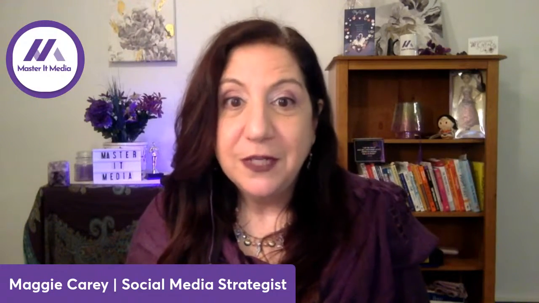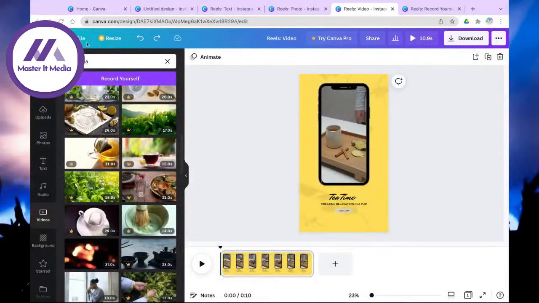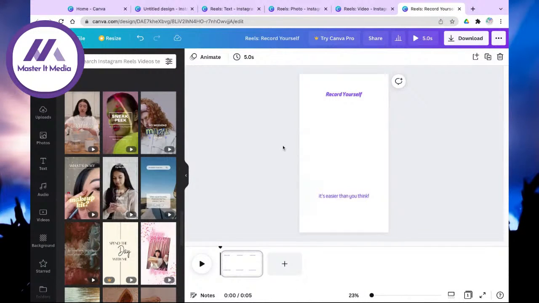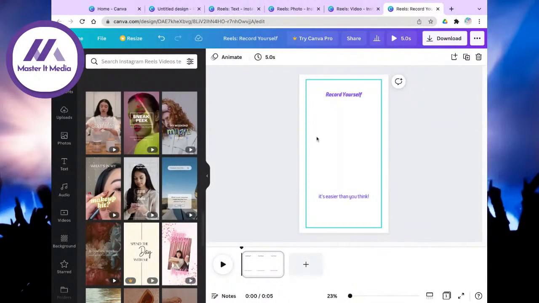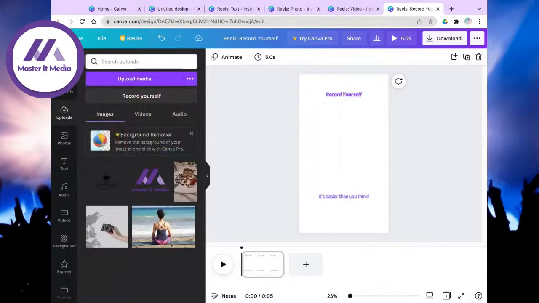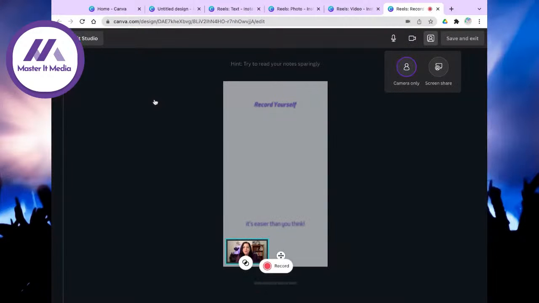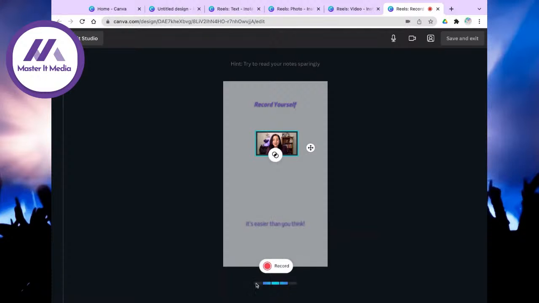So let's go right into this. I'm actually just going to share my screen and not me so that it doesn't look too weird. It's going to be fun. All right, so here's what happens. You go into Canva. I just created this outline here just for fun, but click on upload. When you click on upload, it's going to give you this option that says record yourself. When I click on it, you're going to have to give yourself some access. Now, you can see me down here.